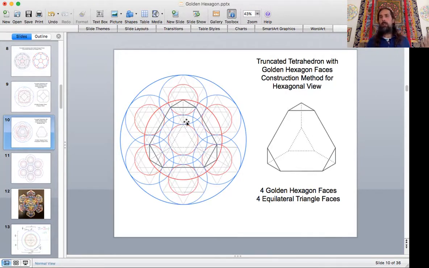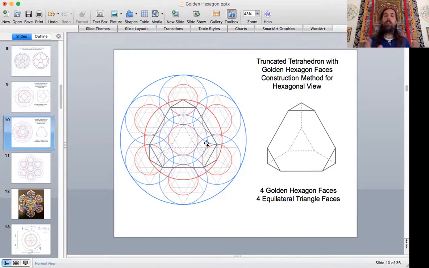I'd like to do videos on each of these, because I think this type of artwork and how it relates to some of the phi relationships is interesting. It's once again starting off with the red and the blue phi relationship circles. And just like the one in the pentagon view, inside this red one here is a 0.618 circle, and this one here is the 1 inch circle, and that there is also now in the phi relationship circles. And it's beautiful to me the way that the blue one here touches the inner edge of the red one, and the blue one here touches the red.